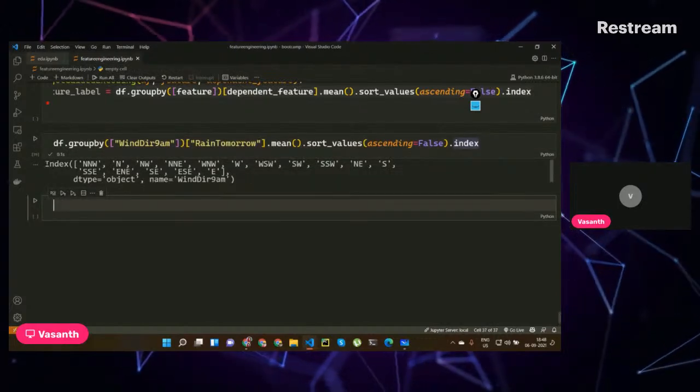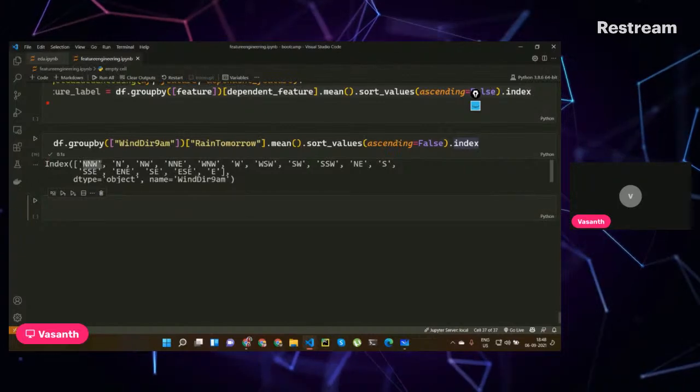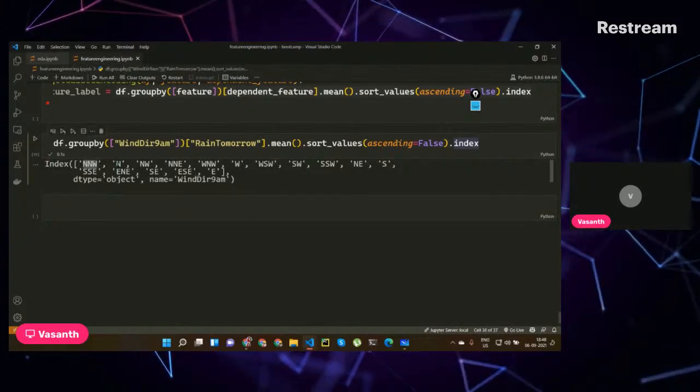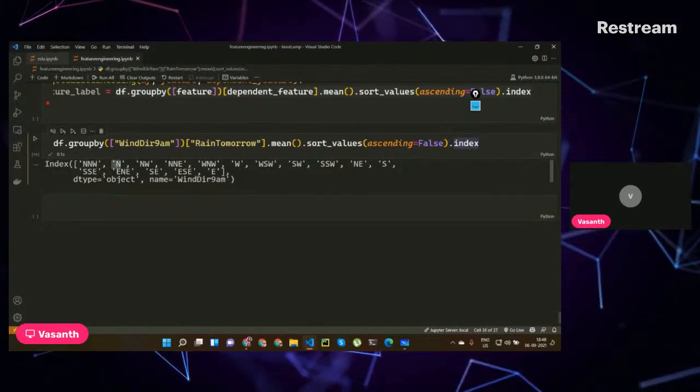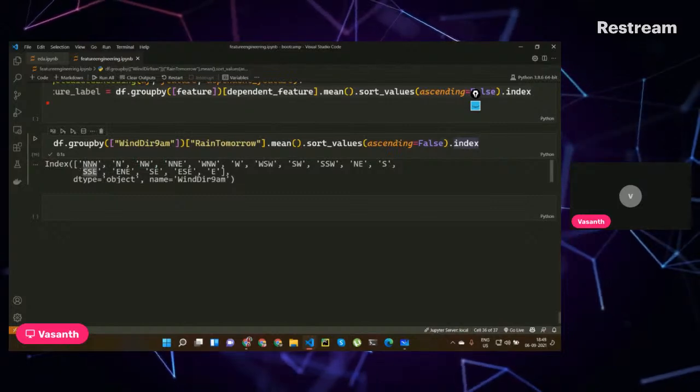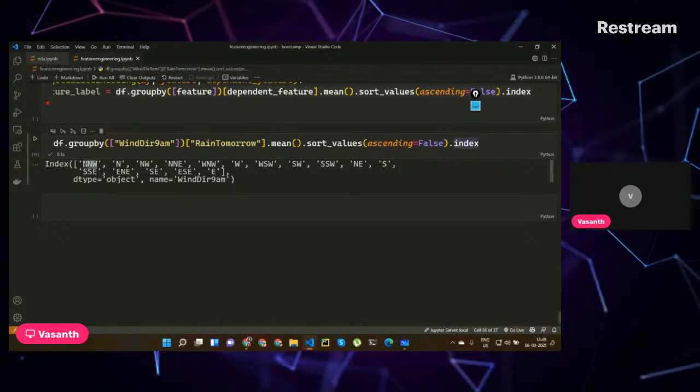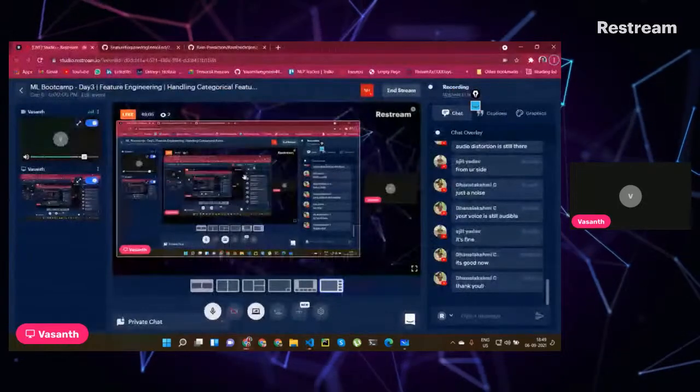So here, if you see, this is how it is coming. W is more important, and then N, because this is the most present one. But you can also do some different things.